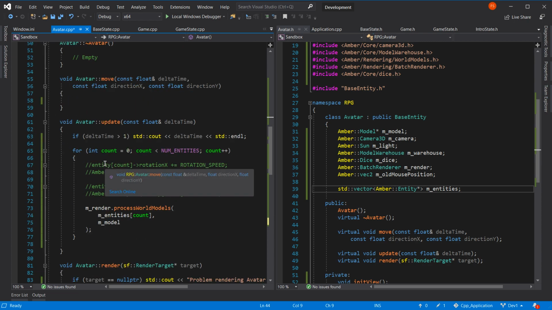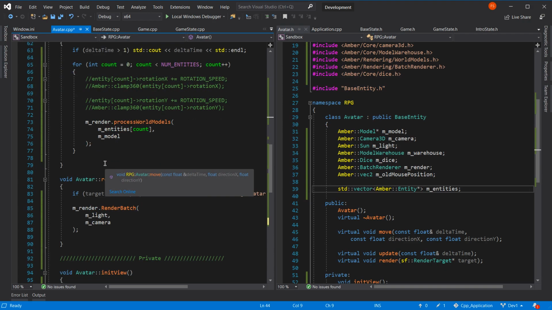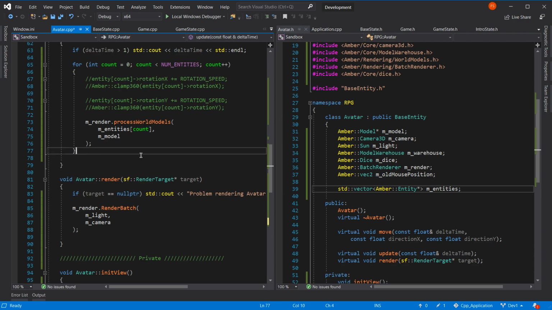What have we got here for update? I've got my num entities, and we're processing the world models. I want the right mouse button to activate movement on the camera. Okay. I think that's what I've put in.